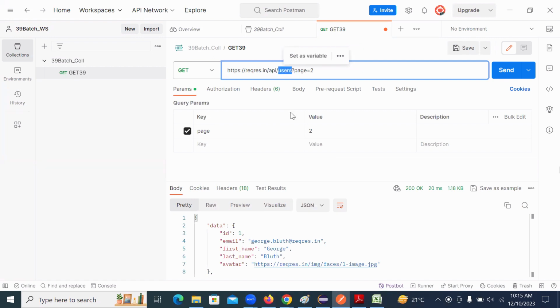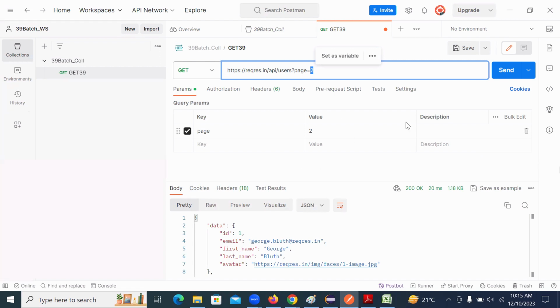That users in the page, and we got the equal symbol. Meaning of the equal symbol? Assigning. So the page number which is equal to 2, it has to retrieve those particular details.